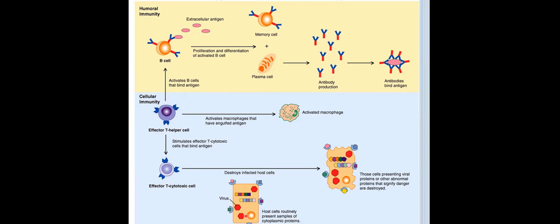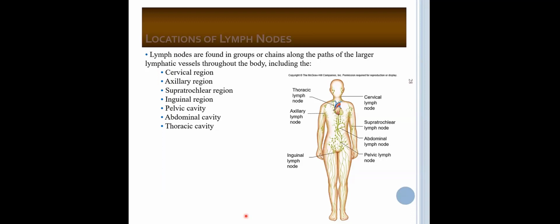So B cells and T cells generally live in the lymphatics in your body, which are a parallel system in a sense to your blood system. There are lymphatic vessels that connect large sacs of CD4, CD8, and B cells that we call lymph nodes. And so this is where your resting adaptive immune cells live on their day-to-day basis when they're not responding to a pathogen. This is where they like to live, and this is where they wait to determine whether or not they're going to have to respond to something.